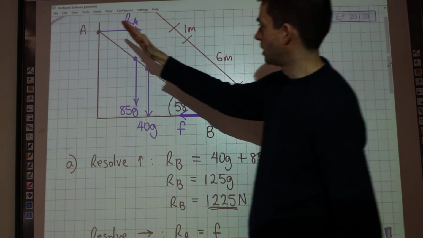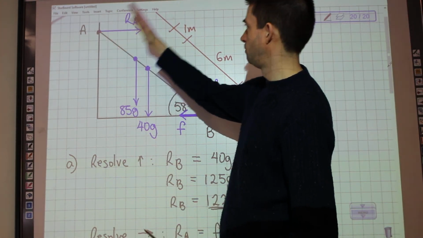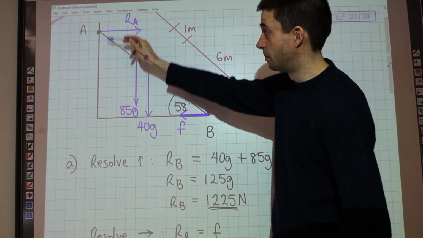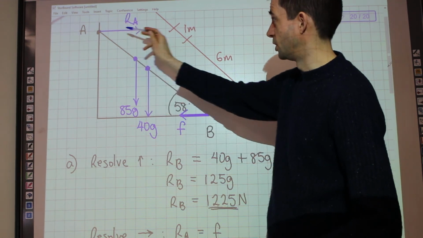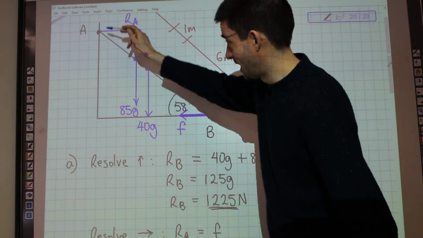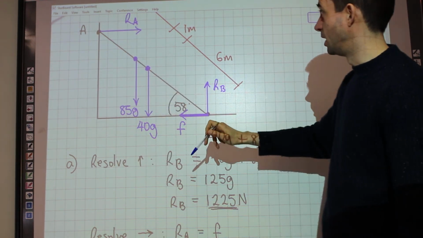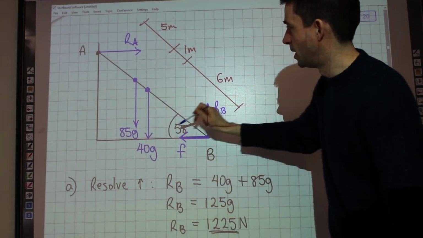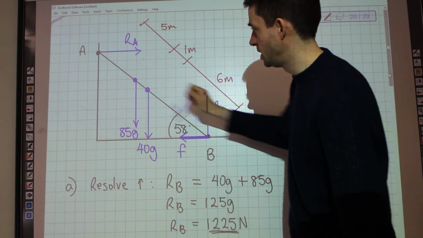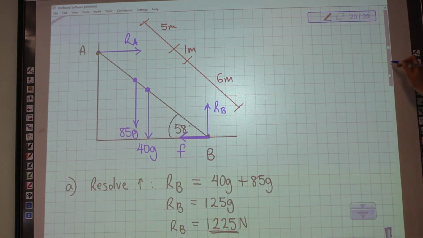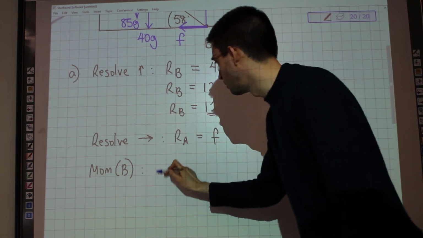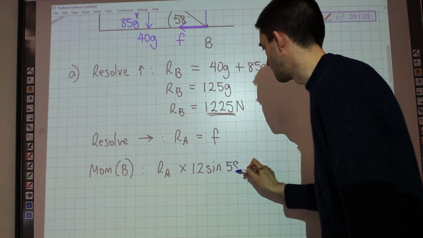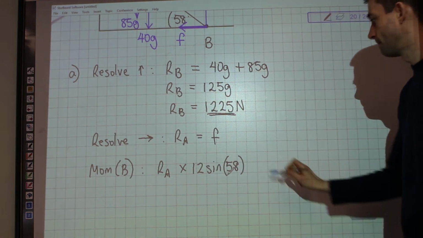So which forces are attempting to make the ladder tilt this way if I'm pivoting about at point B? Well, as you can see, it's the reaction at A, but I need the perpendicular distance that that reaction force makes with this point here. So I need this length here. Okay. Now that is going to be equal to 12 times by sine 58. So 12 is the hypotenuse, and I'm looking for the opposite distance. So my first moment, my clockwise moment, is the reaction at A times by 12 sine 58. And I'm not going to work that out as a number yet. I'm going to leave it like that.